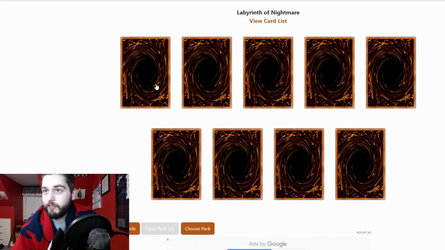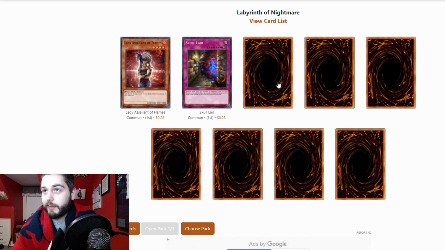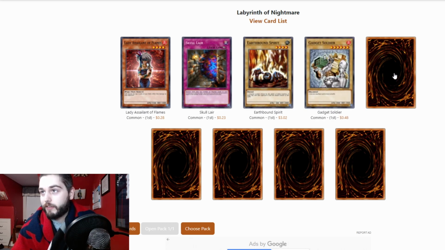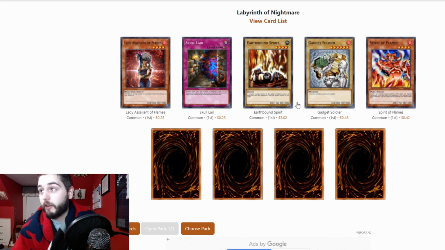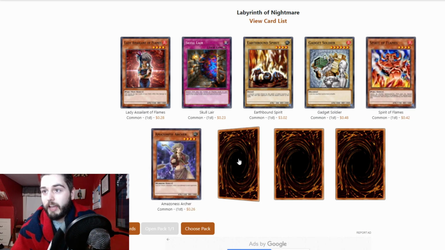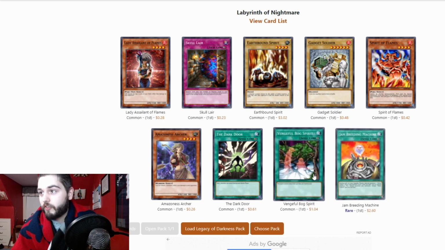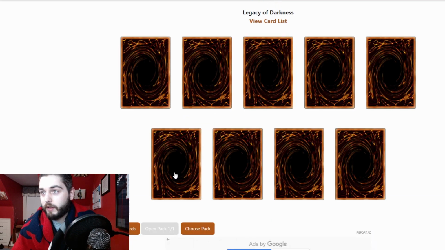Got Labyrinth of Nightmare. Lady Assailant of Flames. Skull Lair. This is a card that I'm always interested in. I don't know if we'll be able to make it work, because you need a lot of monsters going to the graveyard to make it effective. Earthbound Spirit, nice 2k defender, level 4. Gadget Soldier, Spirit of Flames is okay. Amazoness Archer, let's get FTKs going. Vengeful Bog Spirit and Jam Breeding Machine. Okay, nothing really big there.